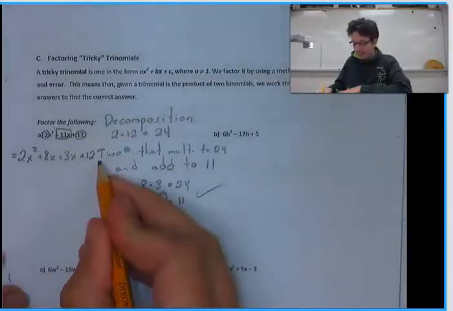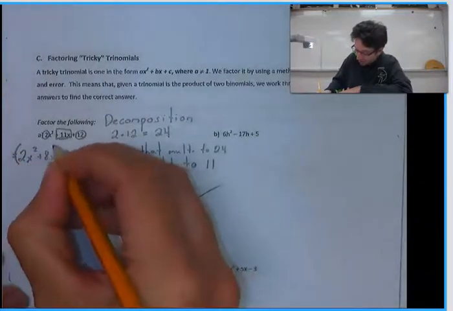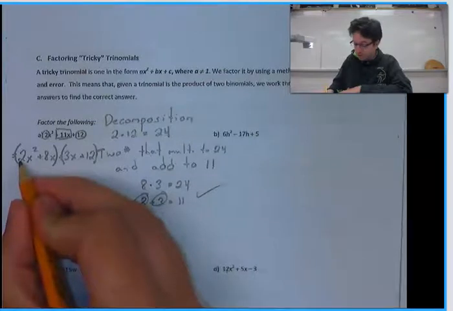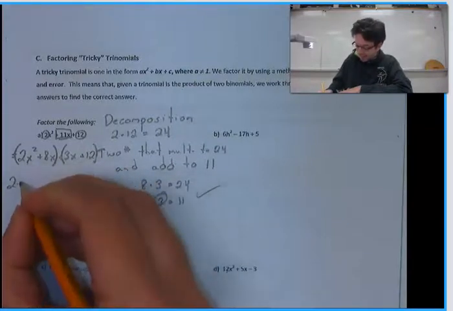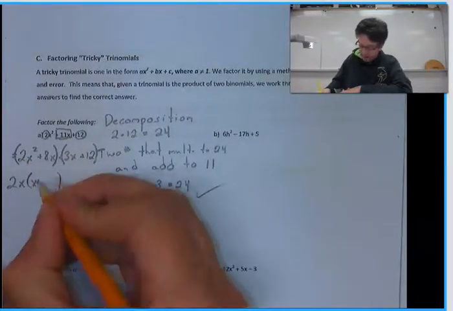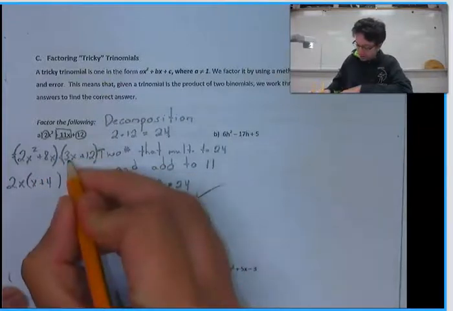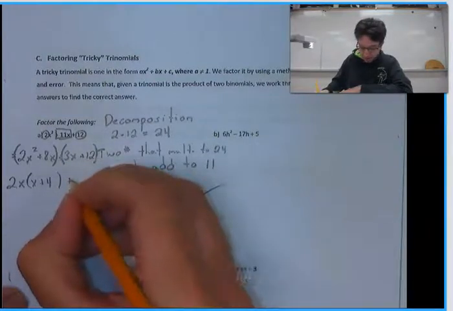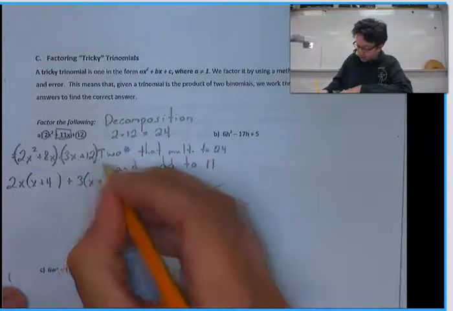Now, when you look at this, it looks like the questions we've just been doing, where we factor by grouping. So if we factor by grouping, we can take this group and we can take this group. Pull out a common factor for each. So the first one, for the coefficients, we have 2. And for the variables, we have at least an x in every term. So we're going to pull out a 2x, and that'll be multiplied into x plus 4. Our second term, we don't have an x in both terms, but we do have a factor of 3, so we can do a plus 3. Right? And that leaves us with, again, x plus 4, because 3 times 4 gives us 12.